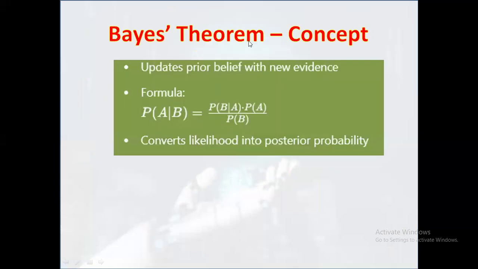Next, Bayes theorem. We have seen it already. The Bayes theorem provides the formal mechanism to revise existing beliefs, that is, prior probabilities, in light of new evidence, that is, likelihood. It is a foundational principle in probabilistic reasoning and statistical inference. The theorem is mathematically written as probability of A given B is equal to probability of B given A times probability of A, divided by probability of B. This Bayes theorem enables us to turn likelihood, which is often more accessible, into the posterior probability, which is what we ultimately want in many real world problems.